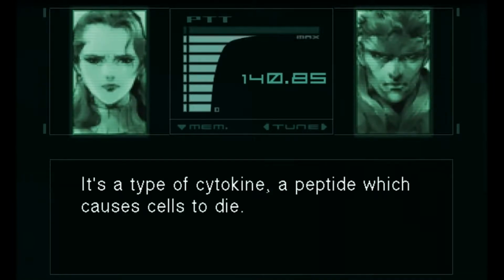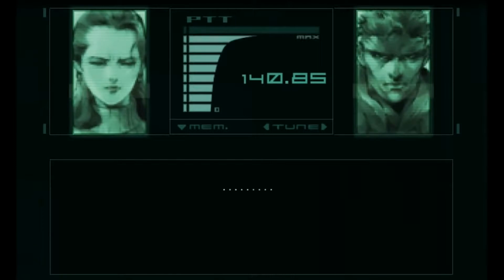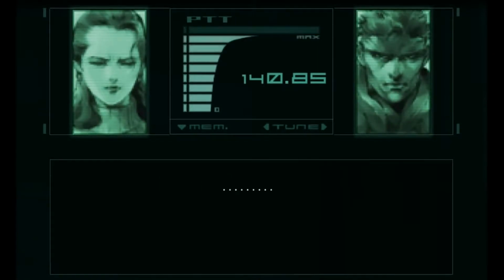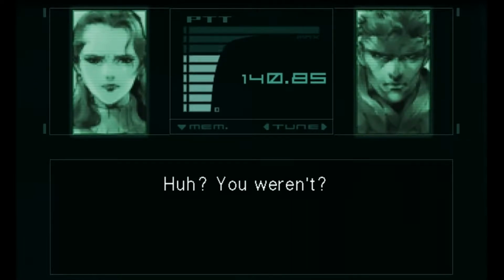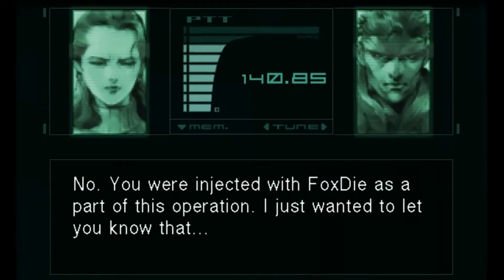So FoxDie seemed to be a byproduct of the research done on the vocal cord parasite. Naomi admits that she injected them into Snake and that she programmed the receptors to pick up on Snake's genetic sequence. This was to be her revenge. Snake, however, was only concerned with having enough time to finish his mission. He actually didn't blame her for wanting revenge on him and understood her. Instead of telling him if there's enough time, however, Naomi tells Snake that she didn't make the decision to use FoxDie. The use of FoxDie was actually part of this operation from the very beginning.